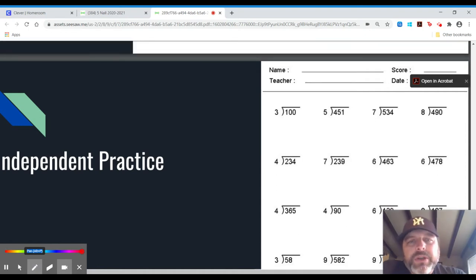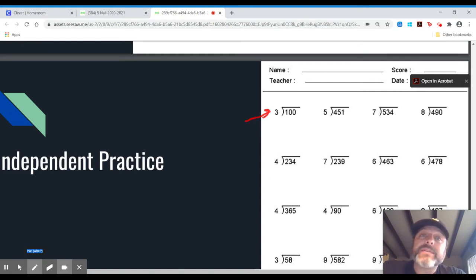Okay, so the first thing is we have the divisor and the dividend. So the divisor, the question is, can you take 3 out of 1, or take a group of 3 out of 1? The answer obviously is no. Can you take 3 out of 10, or how many groups of 3 can go into 10?